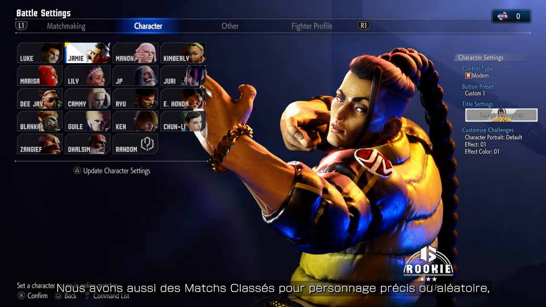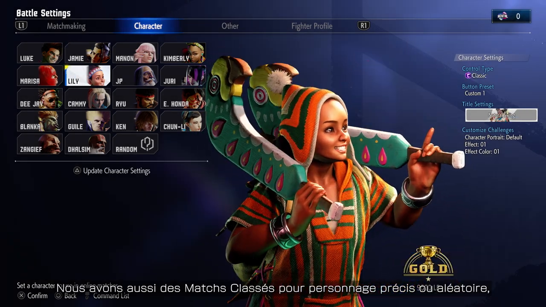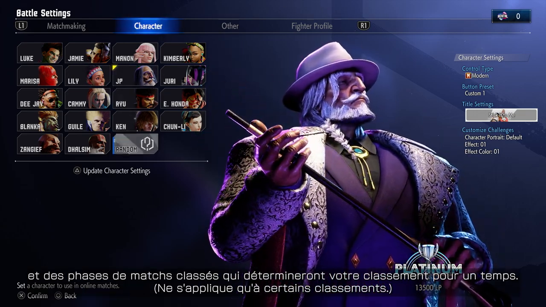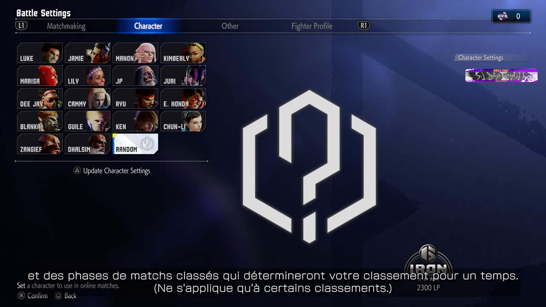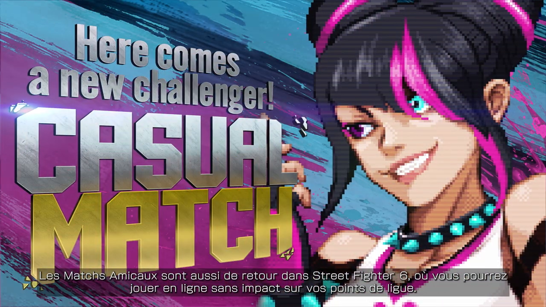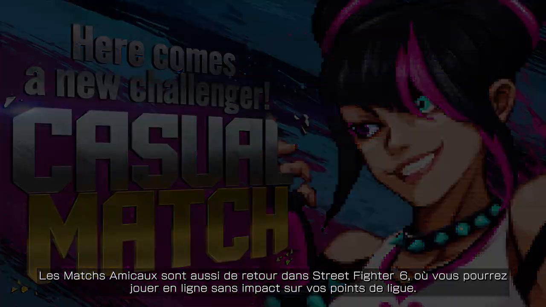In addition, we have character-specific and random character ranked matches, and ranked match phases which will determine your rank for a period of time. Casual Match also returns in Street Fighter VI, where you can play online without any change to your league points.